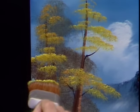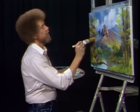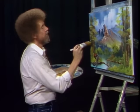Ooh, I get excited when I see these things. Maybe that's the reason I continue to paint. It's one of the few things that you paint for a million years, you always know the next painting you do is gonna be a little bit better. You're gonna learn a little more.